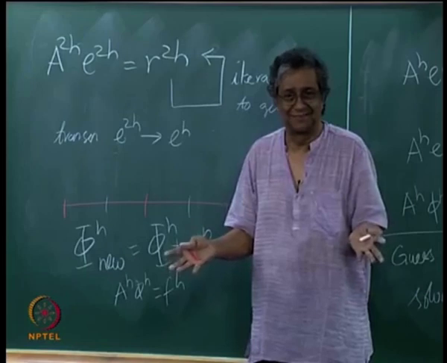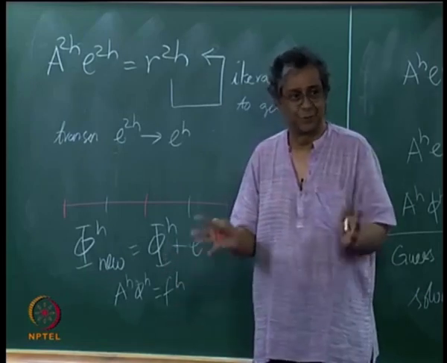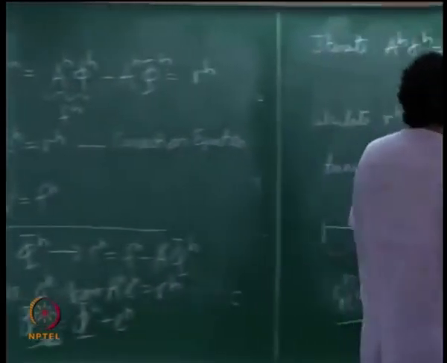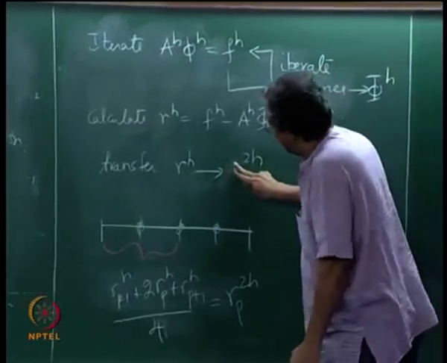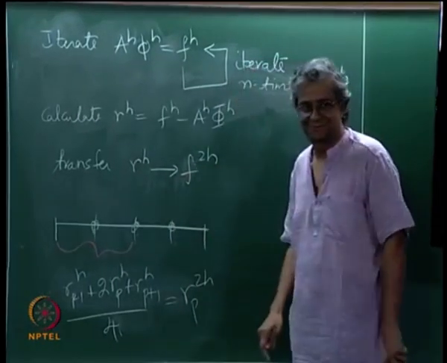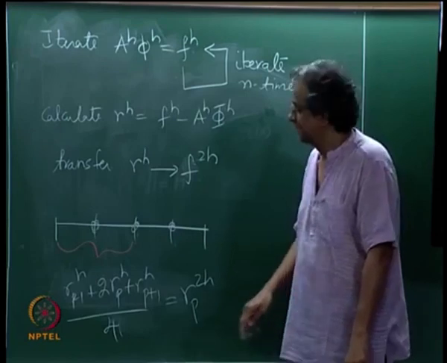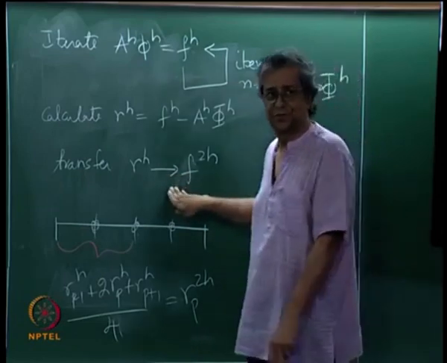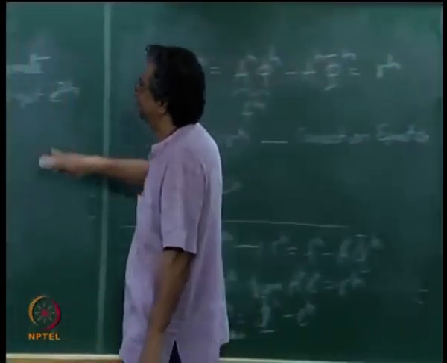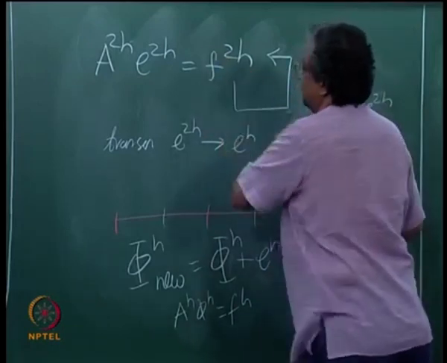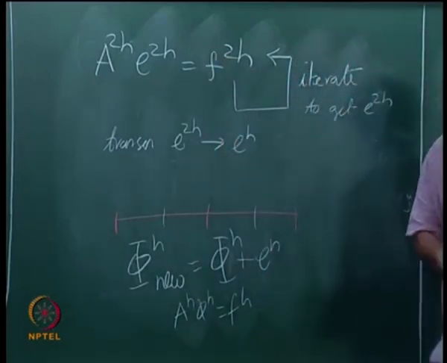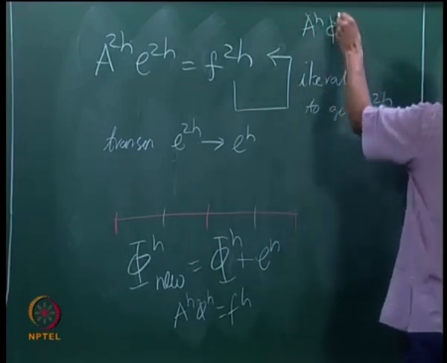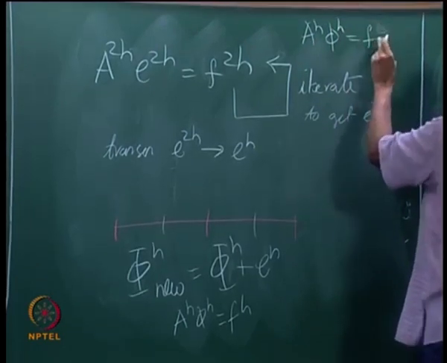and you can. You can if you just change the notation a little. If you guys do not mind, we will go back here, change the notation a little. You change this to F2H, transfer RH, we will call it F2H. If you change it to F2H, what happens to this equation? That says AH E2H equals F2H. That looks very suspiciously like the original equation which we are trying to solve, which is AH phi H equals FH.